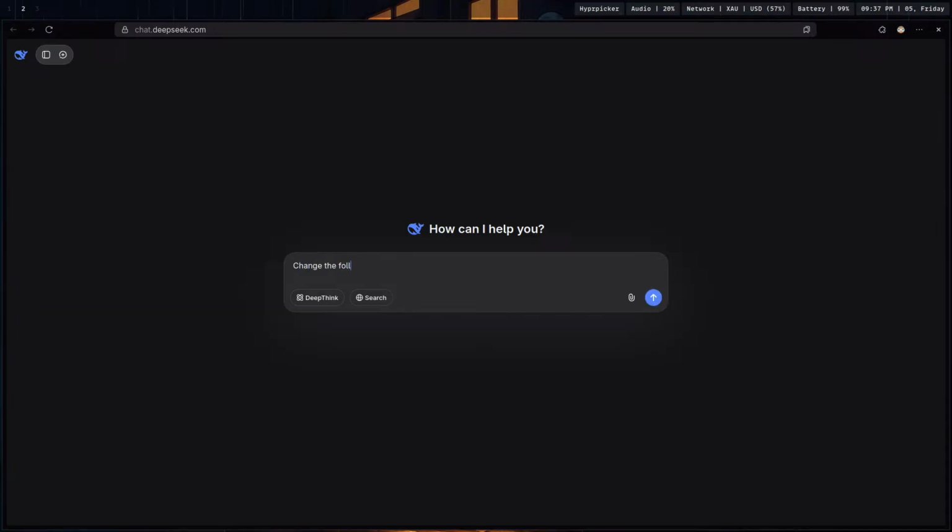Change the following code so that default git ASCII status symbols should be converted to user friendly nerd font icons.